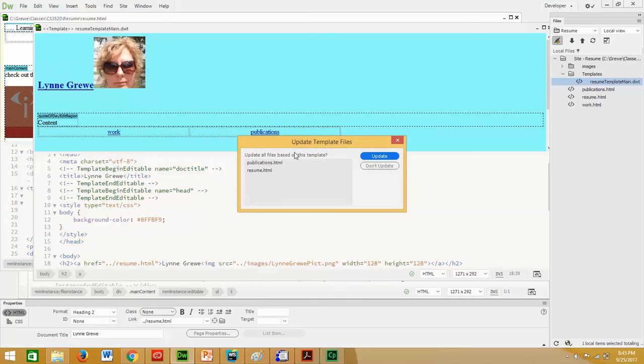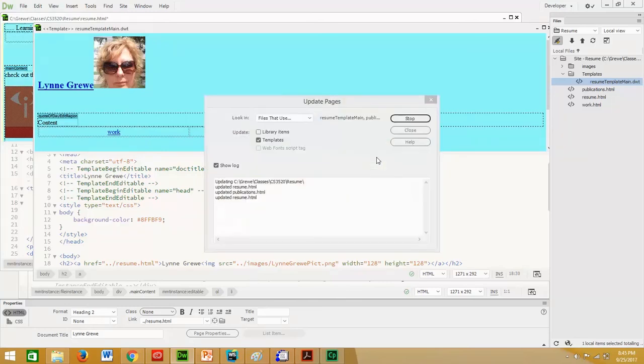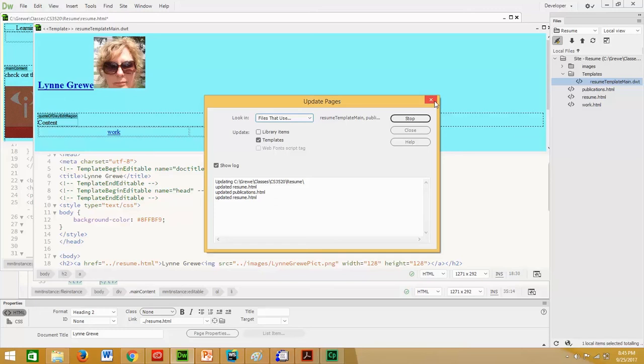And you should almost always say yes, and it will automatically update them. Okay, so that's the status that everything was successful. And if we go ahead and close that down, we can now take a look and see if the changes in our web pages occurred.